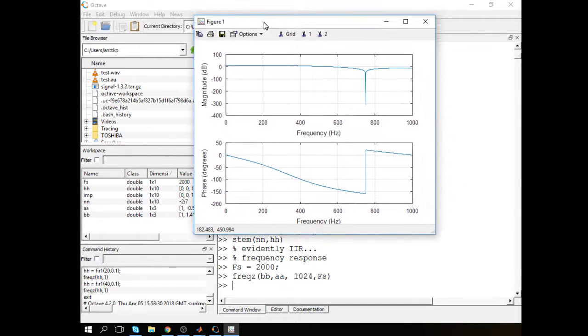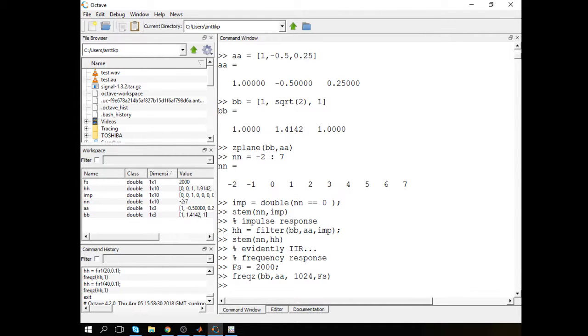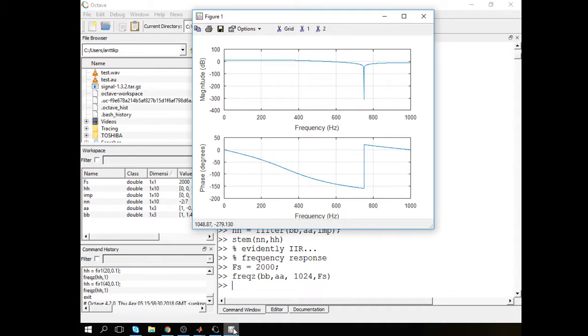There we go. See, oops, where did it go? That's the frequency response. Wow. You probably got a little bit different, or did you? Oh yeah, of course. So actually, I ended up having that zero point on the unit circle. It means that it dips really, really deep on the magnitude response scale.